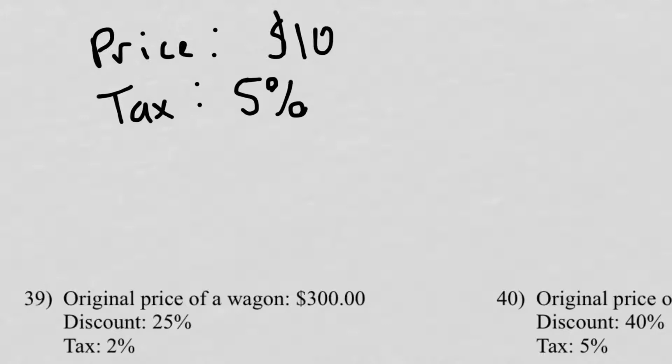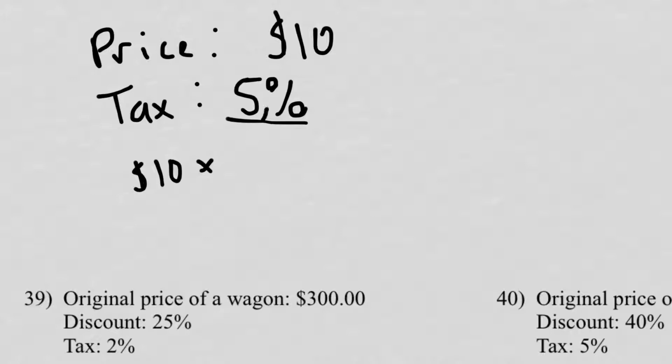And then we add that back to the price. That's one way to do it. So we take our $10, and we're going to multiply it by 5% tax, but when we do this, we need to convert it to a decimal because $10 is a decimal number. Percent is something different, so let's get this back to a decimal number as well.